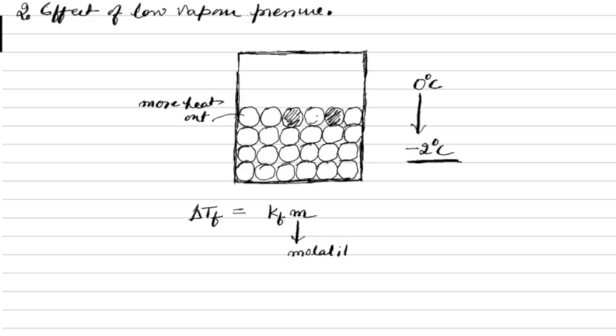And in the last video, we discussed how to keep it in a simple formula. What will this Kf be called? In elevation of boiling point, it was called the molal elevation constant. This is depression, so it will be called the molal depression constant. This value is a constant found by experiment. So using this formula, we will be able to calculate how much we have to lower the temperature to reach the freezing point, that is, how much the change in the freezing point will be for such a configuration.